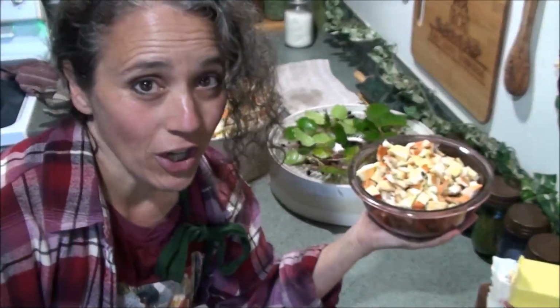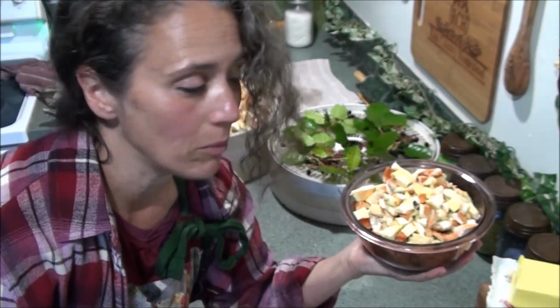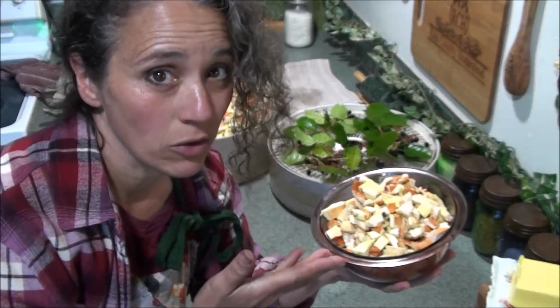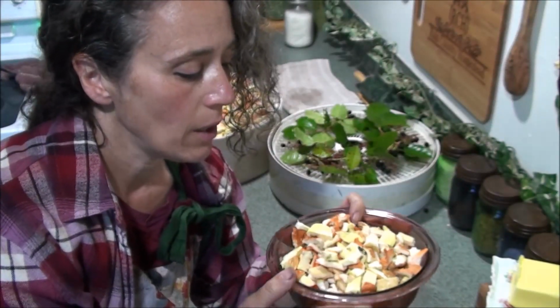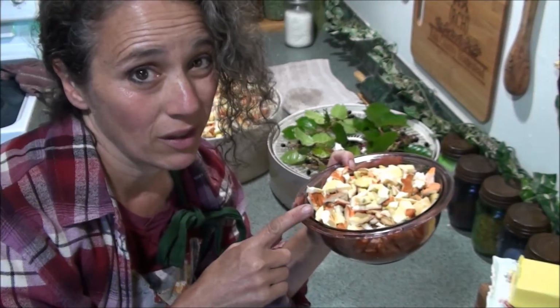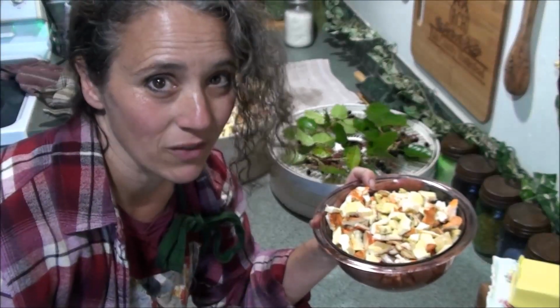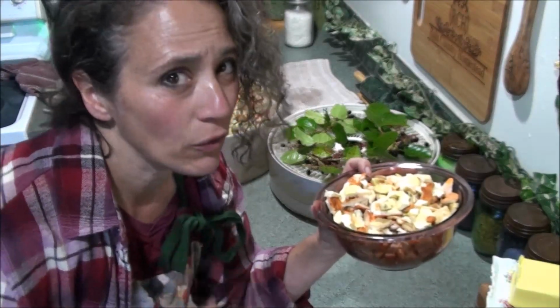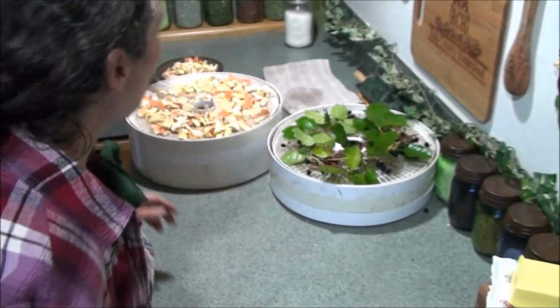Alright, now that I've got it all chopped up, I was mildly surprised to see how much it made. I've got this real nice bowl, and it's actually pretty heavy. This stuff has a lot of weight to it, more than you would think for a mushroom. It's pretty dense. This should be more than enough for me and Mr. Rain for dinner tonight. Because I know mushrooms have a tendency to cook down, I went ahead and piled it high, but I have a feeling it's not going to cook down very much. That's for the dinner tonight, so watch for that video coming in the future.